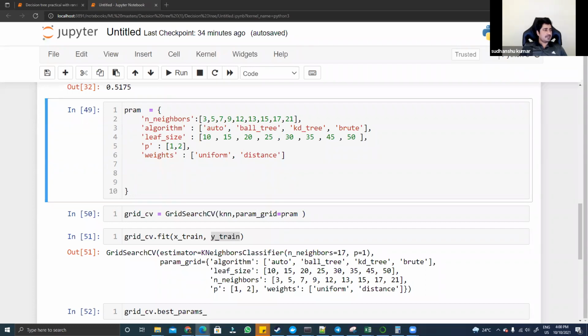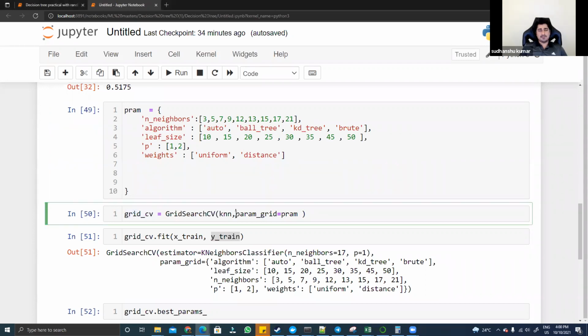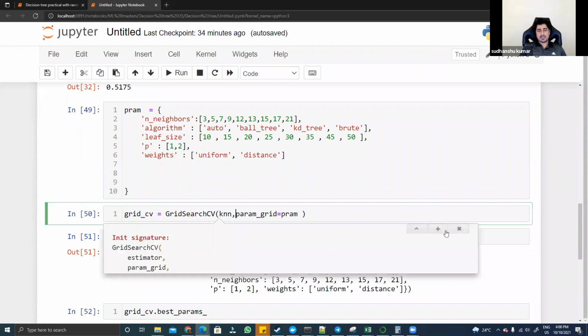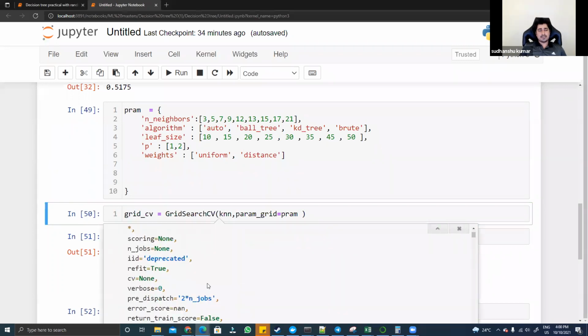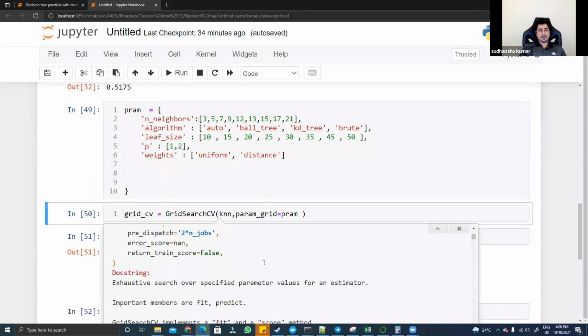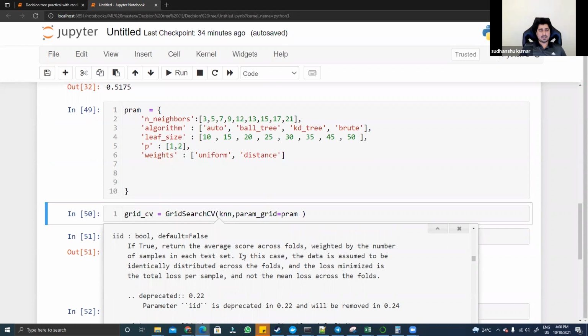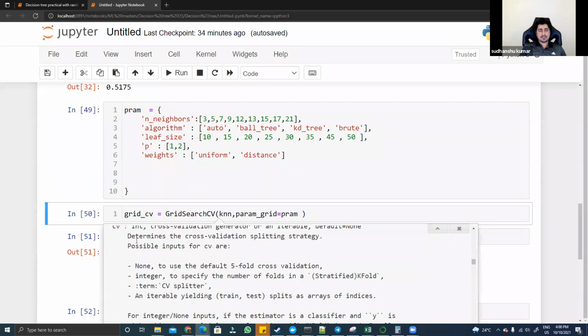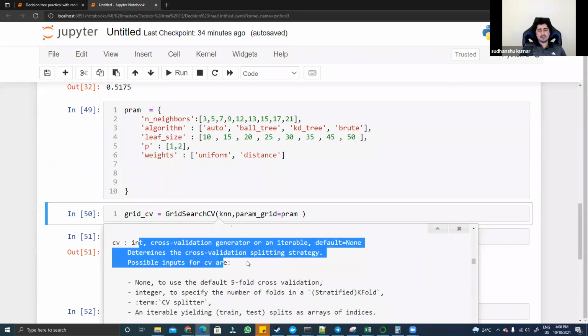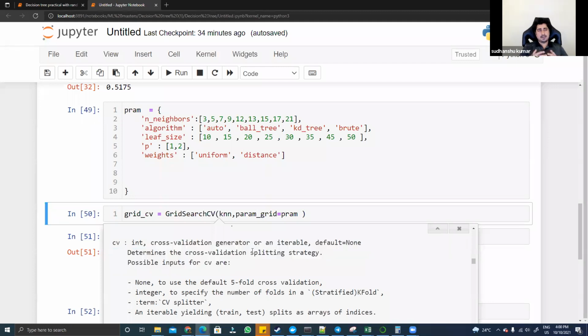But there is something else that you will be able to find out. Here we are trying to implement grid search CV. And if you check, what is the CV parameter? It means the cross validation parameter that it will consider. Cross validation is nothing but the number of splits of the data set that we are going to make.